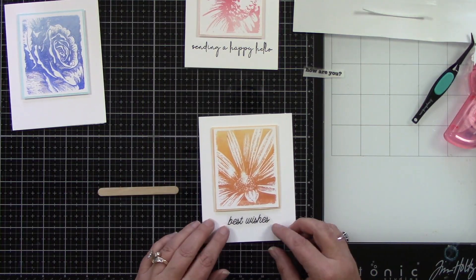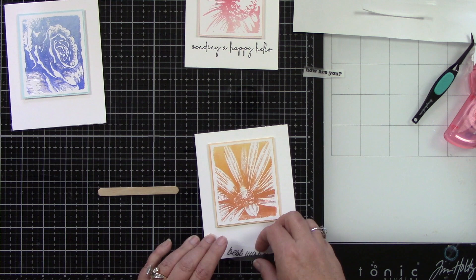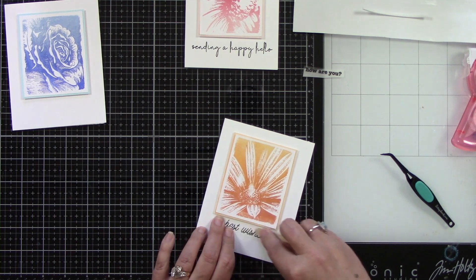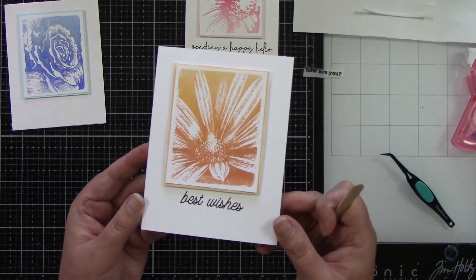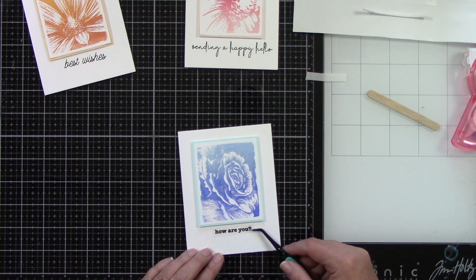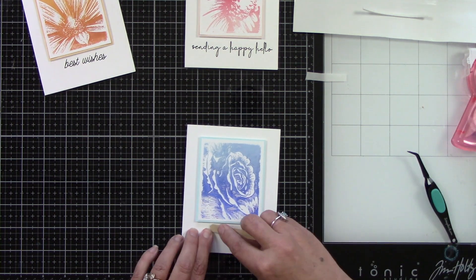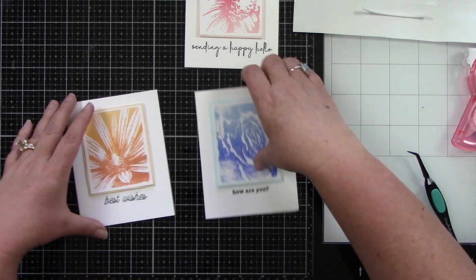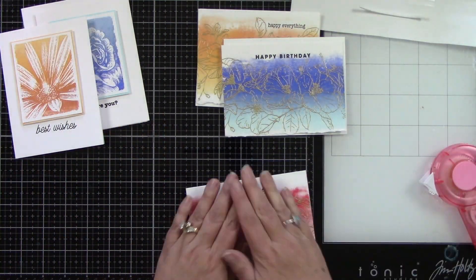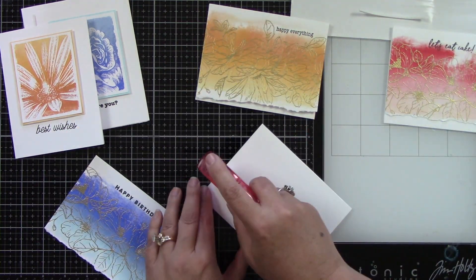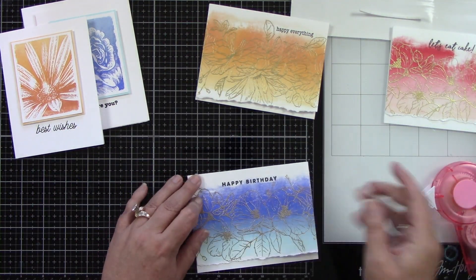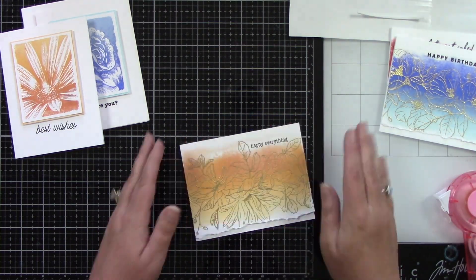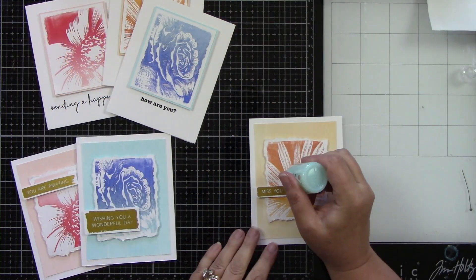So this one says best wishes. And I did find that holding it with my reverse tweezers, because I want it up close to that bold botanical image. I needed to use the reverse tweezers to kind of keep my fingers out of the way. Let's do this last one that says how are you, gently rubbing that with that popsicle stick that it comes with. And now we've got those sentiments there. Let's add the last of our three cards to their card panels. And then we're going to finish with a little bit of fun detail. Let's pop those in place and look at that torn edge on the bottom. Isn't that fun?